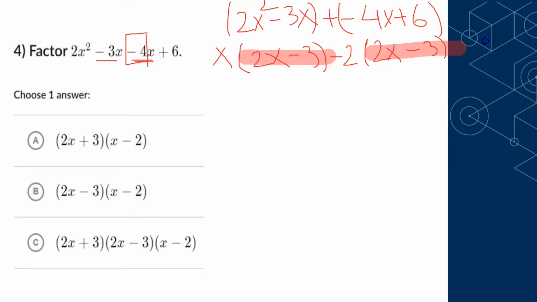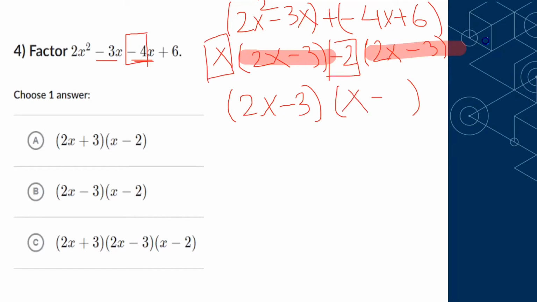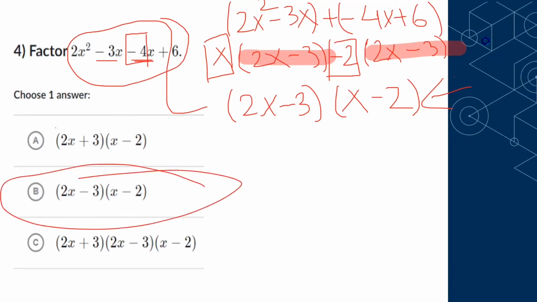As our next step, you should be factoring out the common factors. And if you do that, you should have this, and then you combine the GCFs, x and negative 2. Please bring down the sign. And that's your factored form of this expression in here. And you did that using grouping. If this factored expression cannot be factored any further, this is the answer.